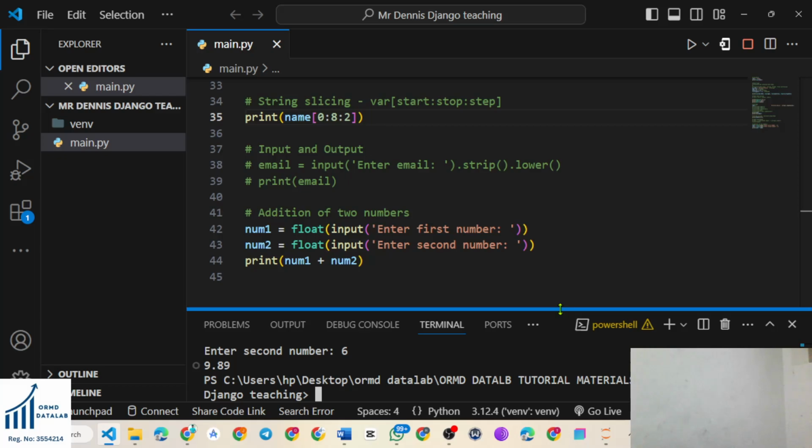So give me a color: yellow. Give me a noun, anything that comes: Australia. Food: rice.